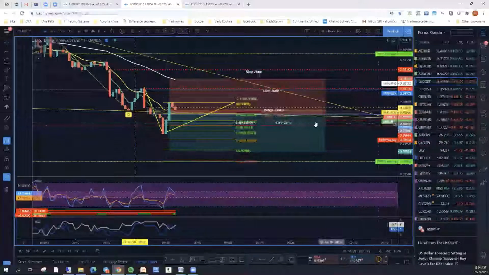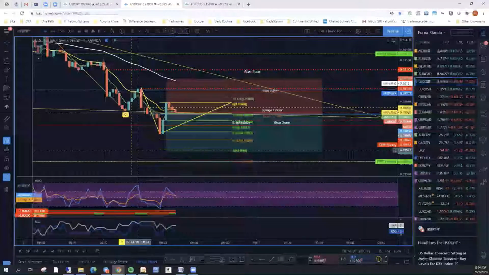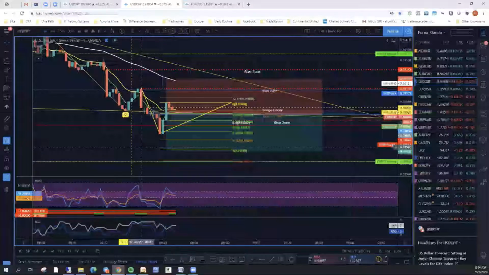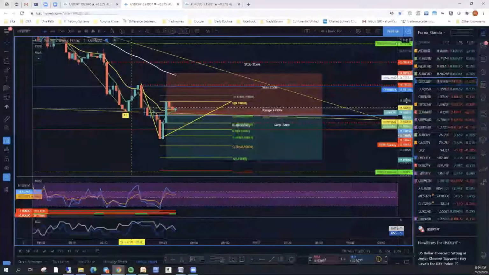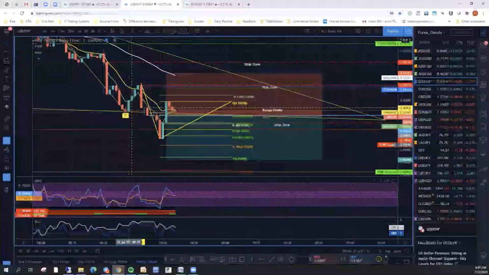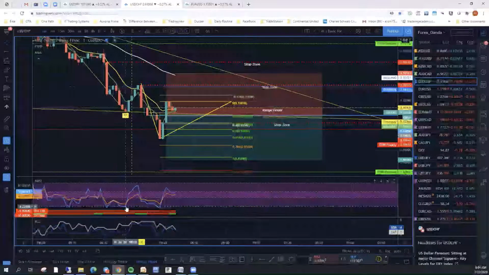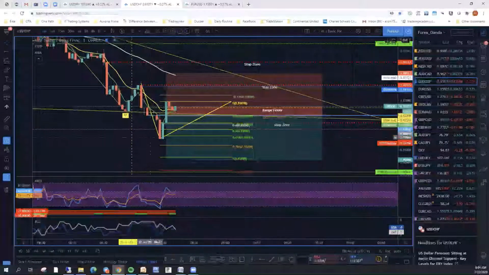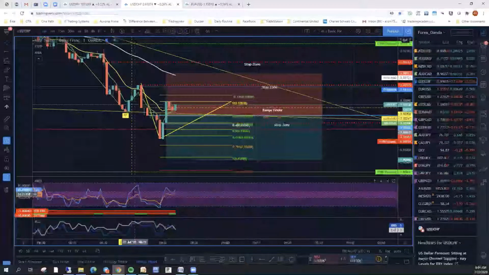Could be an interesting move. Yeah, it could be. Looking at our price action where it came all the way down, and we're looking at our RSIs to see if they're in alignment here. So here's a low, here's a lower low, here's a low, here's a lower low. So it's still on trend. We're not getting any divergence yet on this.